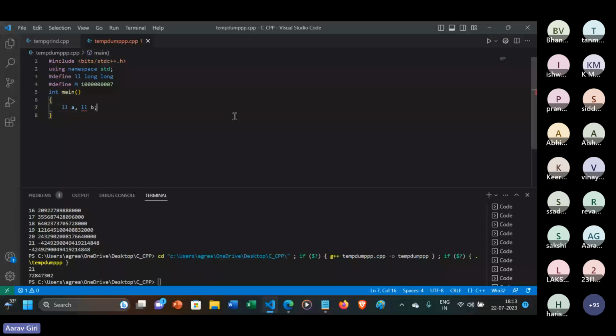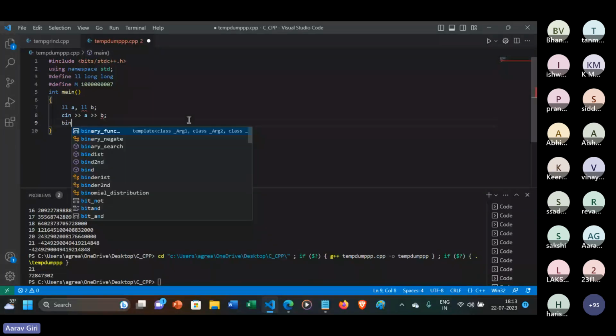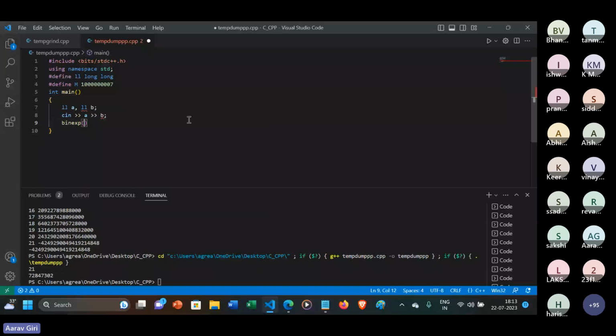It'll be obvious by then. All right. I took two numbers. Then finally, what I want to do, I will make a function called bin x, basically binary exponentiation.